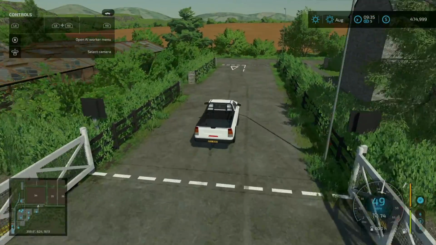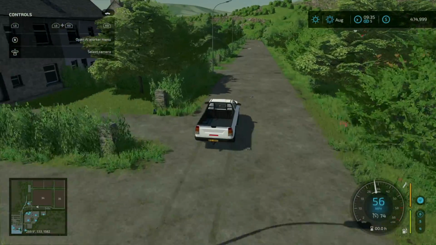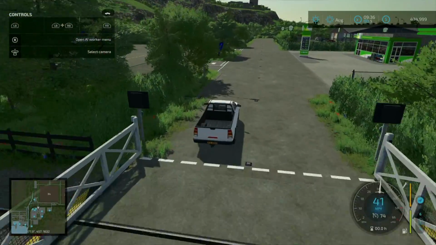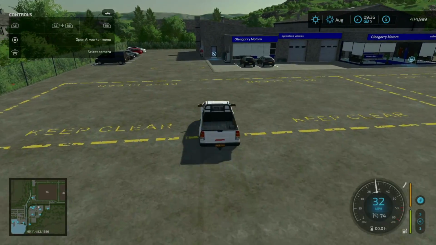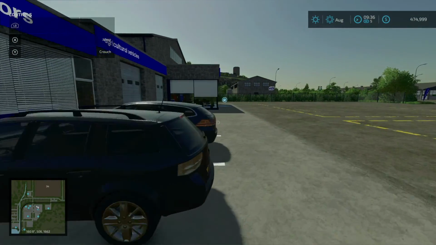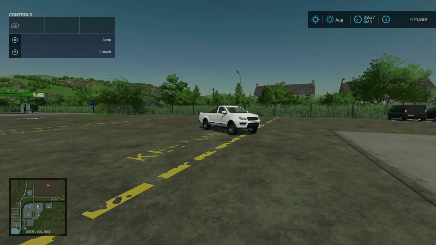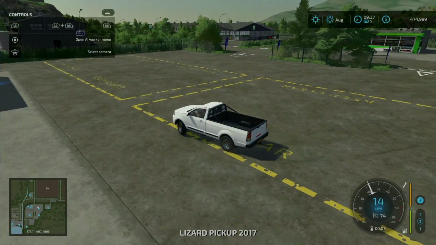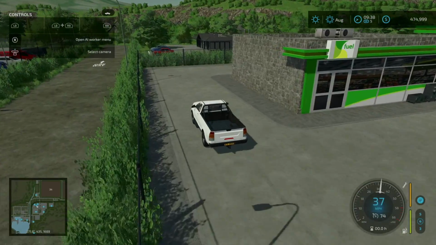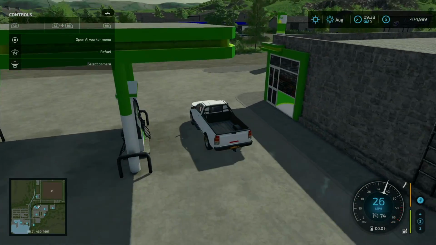Cross over the tracks one more time. Heading down the road, and then another left, across the tracks, and into here. This is the shop area. We have a repair trigger right here, and we have our shop trigger right there. Down here, behind the building, we have the Diesel Sales South sell point and another gas station buy point.